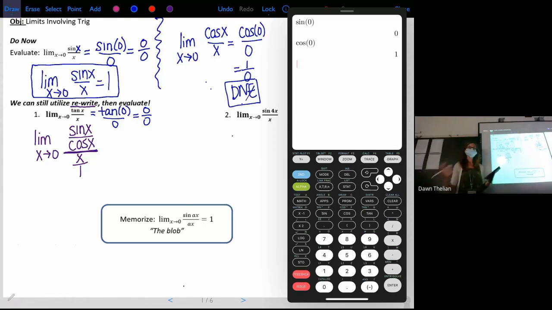Simplify a complex fraction now. Look at these mini denominators. I've got cos x, and we've got really just a 1. So I can use cosine x as a LCD, or least common denominator, and multiply it to the top and the bottom. It cancels out on the top. And now I'm going to be able to rewrite it. Always remember to bring down the limit as x goes to 0, because that's really what the problem is asking. And then I have just sine x, and in the bottom now I have x cos x.